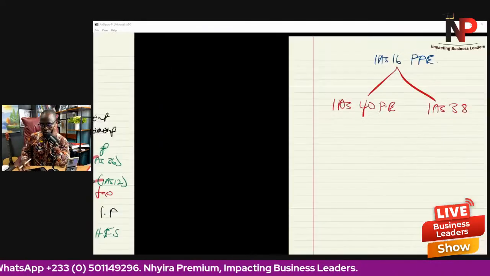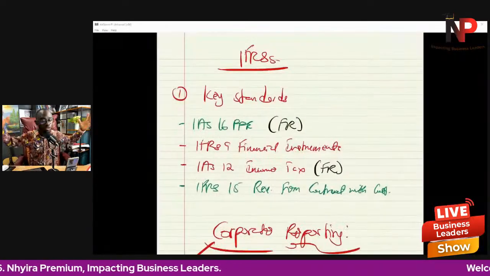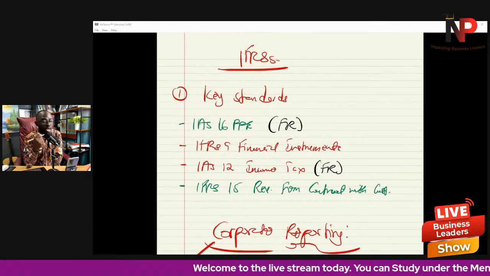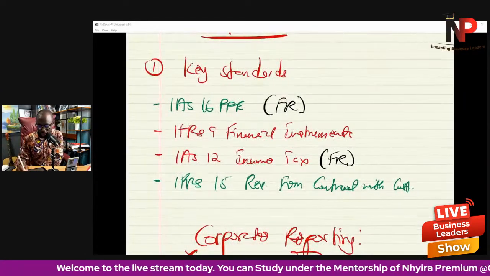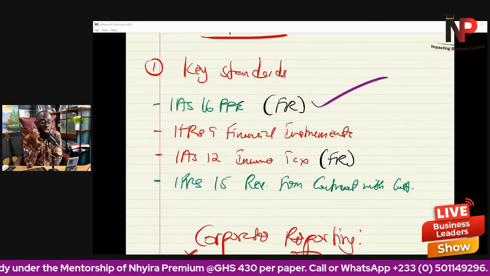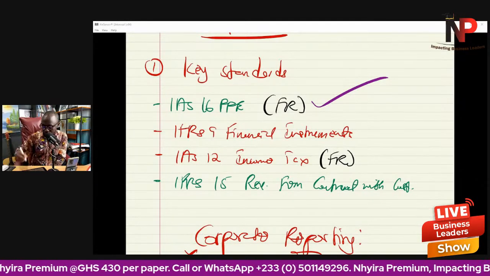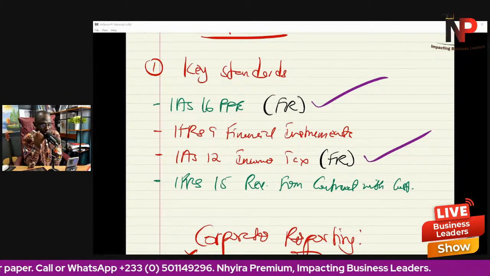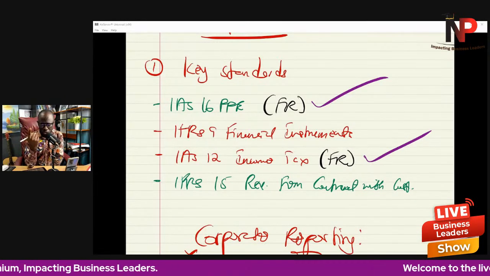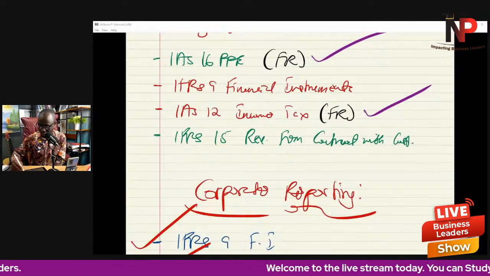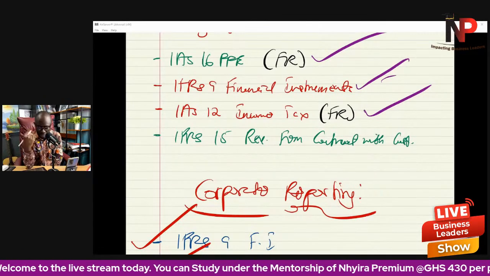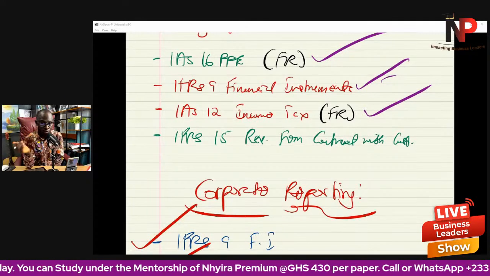If you want to start learning the standards, how do you generally go about it? Let's be specific here. If you are doing financial reporting, we have already established that in the exam hall, you will need IAS 16, no matter what it is. You will also need the knowledge of IAS 12. Then you will also need knowledge coming from IFRS 9. That is not fully determined every semester, but most of the time the examiner would want to bring that up because it has become really traditional.